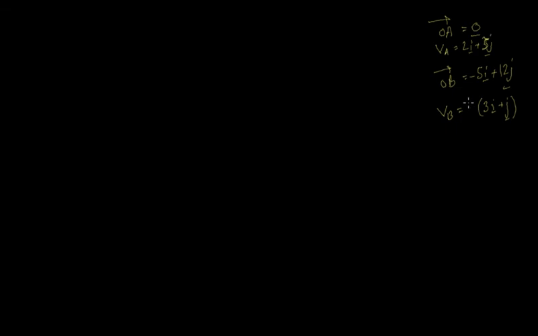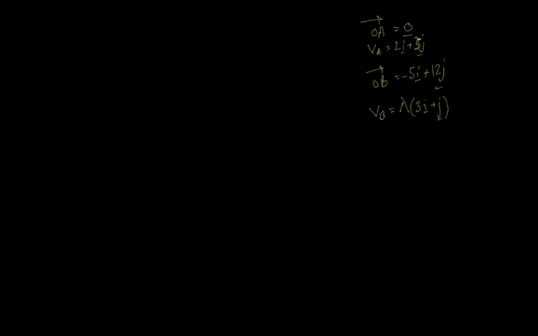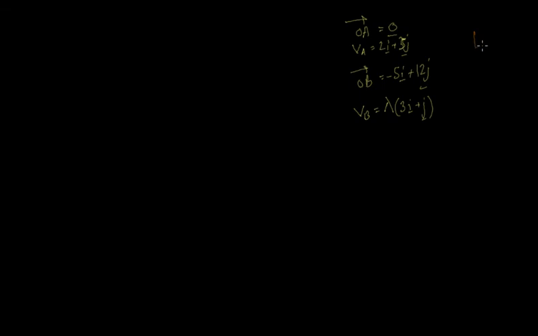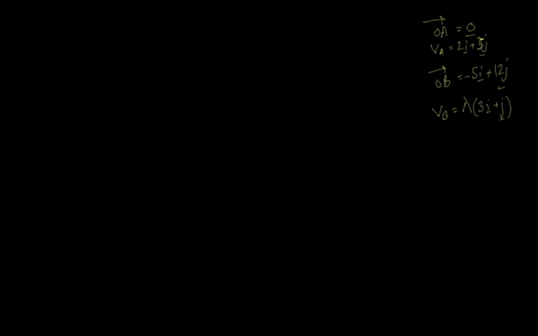Now since we are using i and j for vectors, it is confusing if I write A or B or something. So the best way is to use a Greek alphabet, lambda. This is the Greek alphabet, capital lambda. When we talk about alphabets, this is capital L in English, this is small letter L in English. So this is capital lambda, and this is small letter lambda. So this is how we use Greek alphabets.